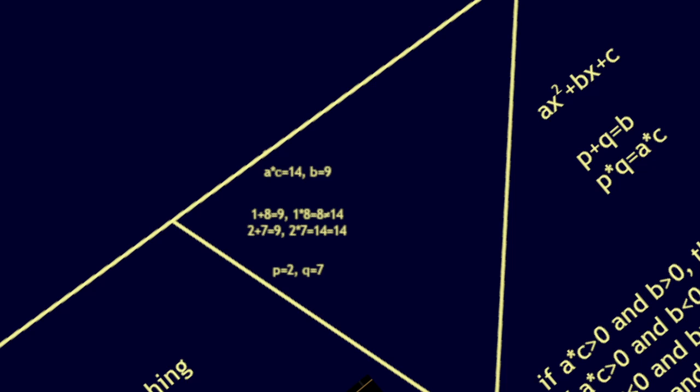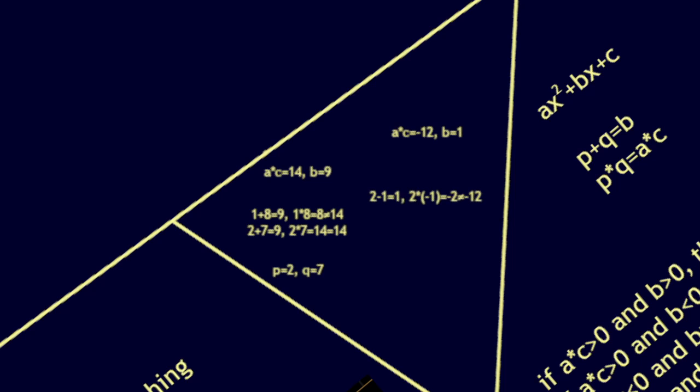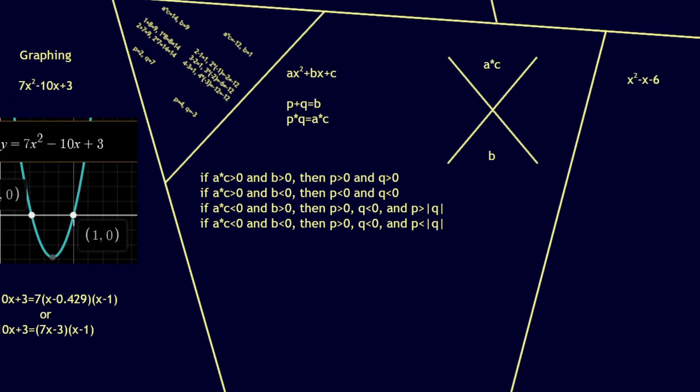Or, let's say our AC is negative 12 and our B is 1. Traditionally, you'd start by finding all three factor pairs of 12, arraying the negatives appropriately for a total of 6 pairs, and adding the pairs together to see which one adds to make 1. I say start at 2 and negative 1, those being the smallest non-zero integer pair that adds to make 1, and increment each number by 1, multiplying the pairs together until we get to the correct pair of 4 and negative 3. Once we have our numbers, and just for notation purposes, let's write them in the two side sections of the big X, we can go back to our original quadratic and start work on actually factoring it.